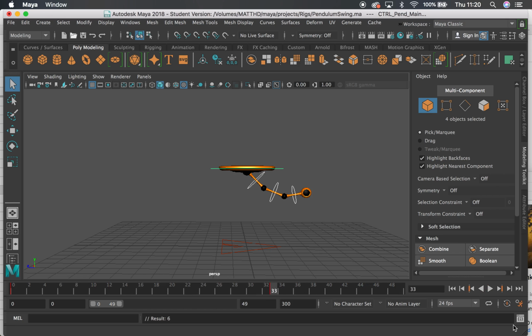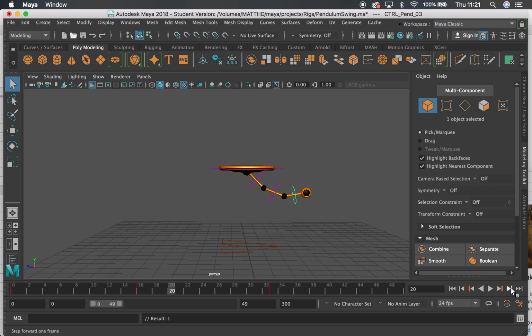We can also set a keyframe by pressing S. So I just press S on my keyboard here. If I click this here, press S, it has now set that keyframe there. So I've now set a keyframe. I haven't done any animation yet. We'll look at that in a second. But this little tool here is going to jump to the next keyframe. So it's going to jump between those keyframes. If I just put one in the middle here, you can see it's going to hop between those frames there.